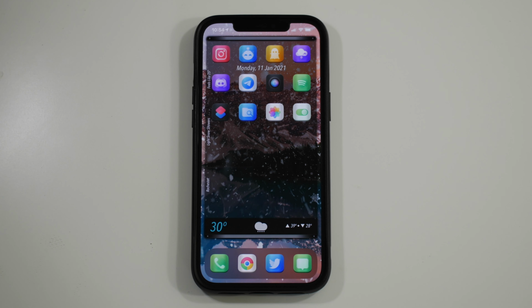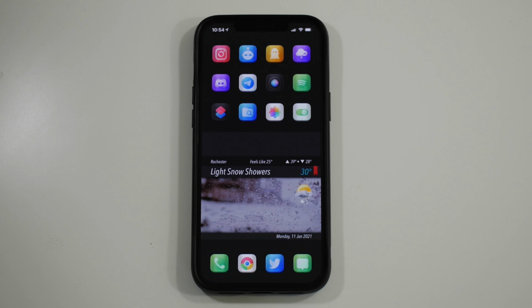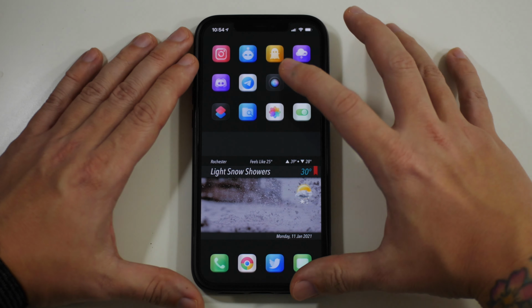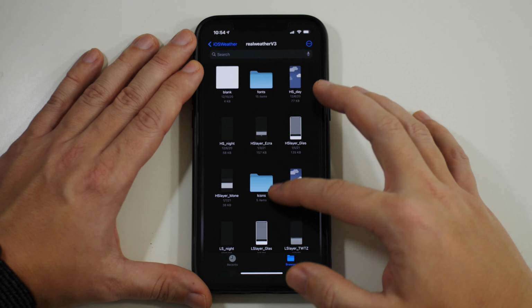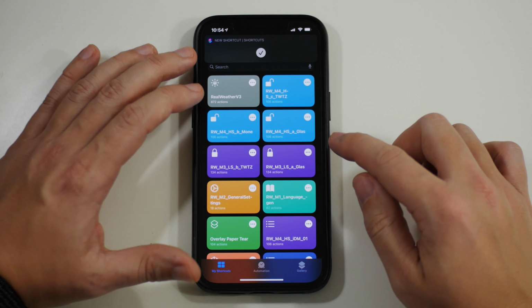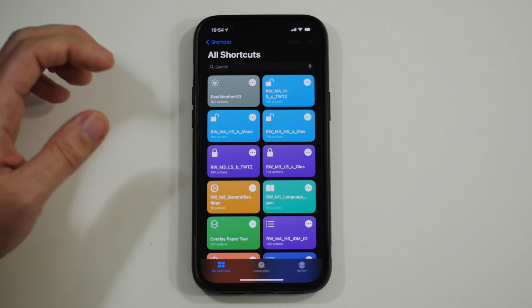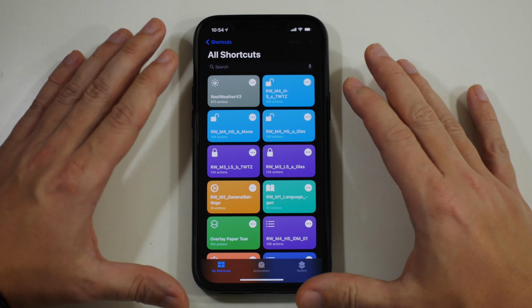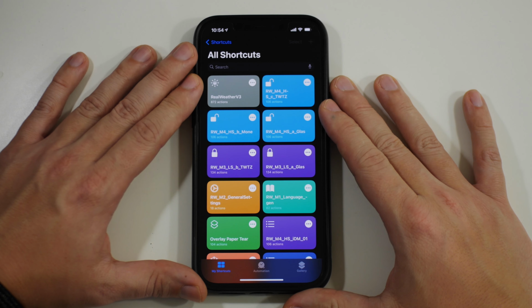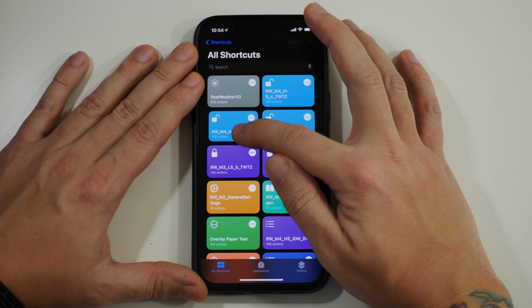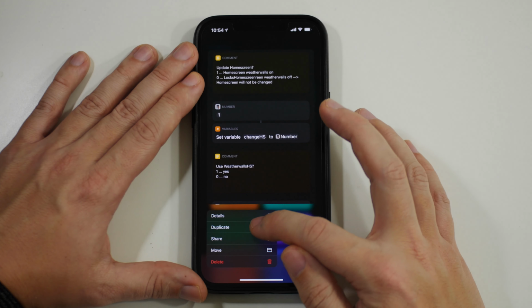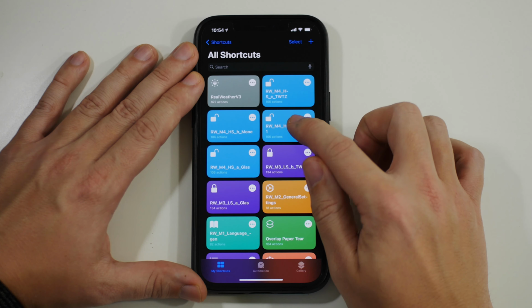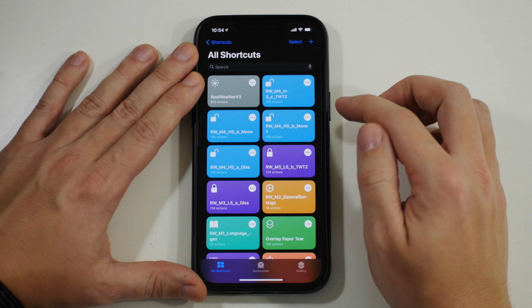Just give it a few seconds here. And there you go. There is Moan's home screen setup. That is what is so cool about version 3, is you can literally switch between setups by choosing the name. So now if you guys want to make your own home screen setup, what you can do is you can literally just click and hold on, let's say Moan's. You can duplicate it. So here is a duplicate of the original.